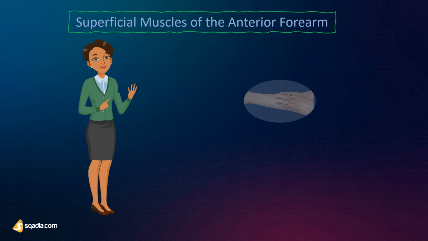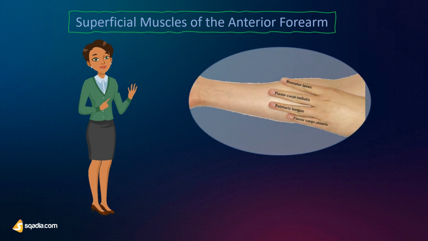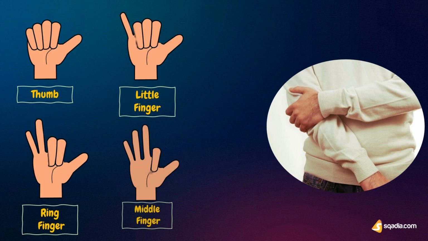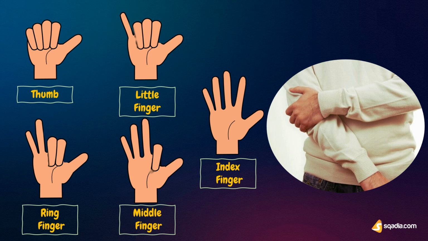Just like how I showed you a trick to remember the attachments of superficial muscles of the anterior compartment of the forearm, there is another trick to remember these muscles of the posterior compartment. It may be a little confusing at first, so follow my instructions closely to better understand. Hold your elbow with thumbs up and the other four fingers curling behind the lateral epicondyle, as shown in the picture here. Then go in a sequence of thumb, little finger, ring finger, middle finger, and index finger.